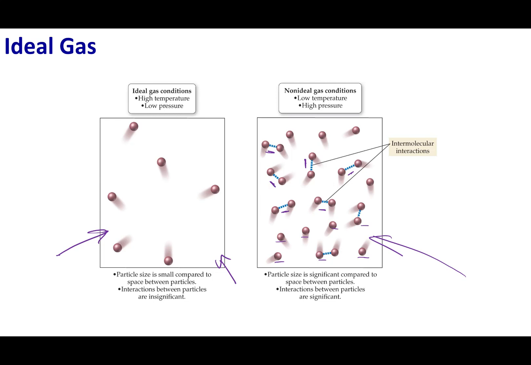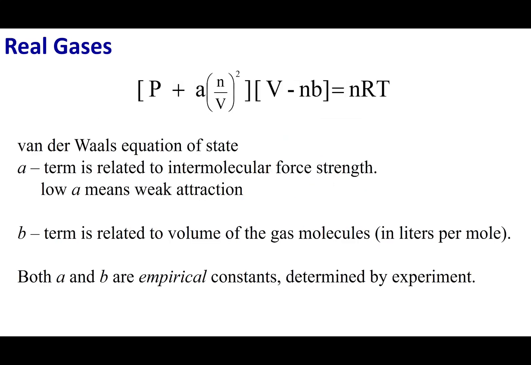Now that's not to say that we can't correct for these factors. In fact, this equation here is the Van der Waals equation of state. And what it does is it looks at the ideal gas law and adds these fudge factors or correction factors to compensate for these characteristics that real gases have. So let's go ahead and take a look at this.